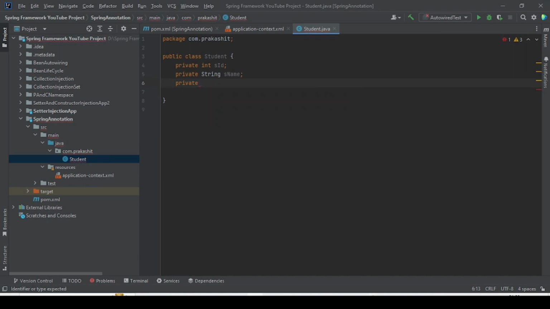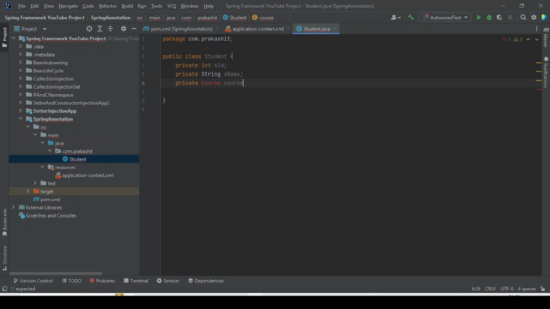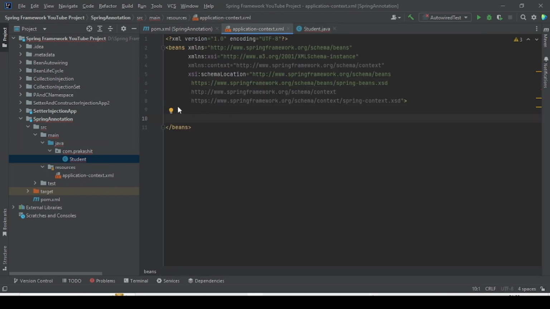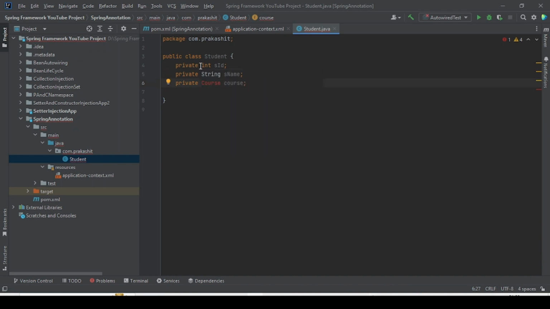So private Course is the type, and here we will take the student's course, the course the student has enrolled in. Since this Course class is not yet created, we are going to create it. But before that, let me tell you: in Spring, as part of the application context, we are configuring our bean so that the Spring IoC container will auto detect the beans configured in the application context.